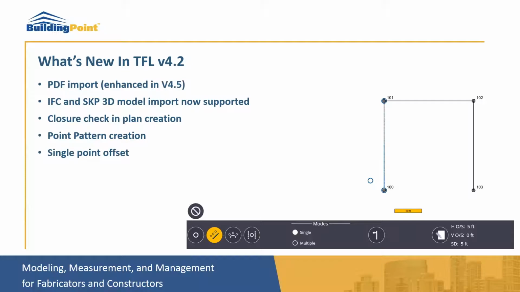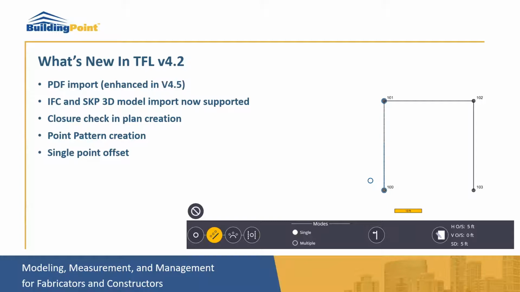We can key in our horizontal offset and vertical offset, and also a start distance. So if we want the point to be created at the beginning of the line, so let's see here, we see the line is from 100 to 101, and the point has been pushed down by 5 feet. So that's the start distance, the SD value that we see at the bottom right. So we can put that value either in a negative or positive value. So if that point would have been pushed back, but we understand that the line doesn't go past 100, we just need to key in a negative start distance, and that point can be pushed back.